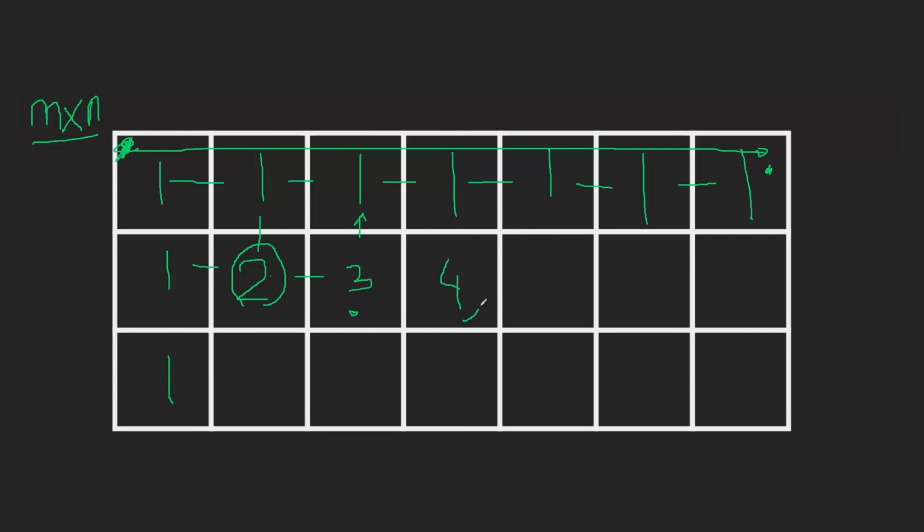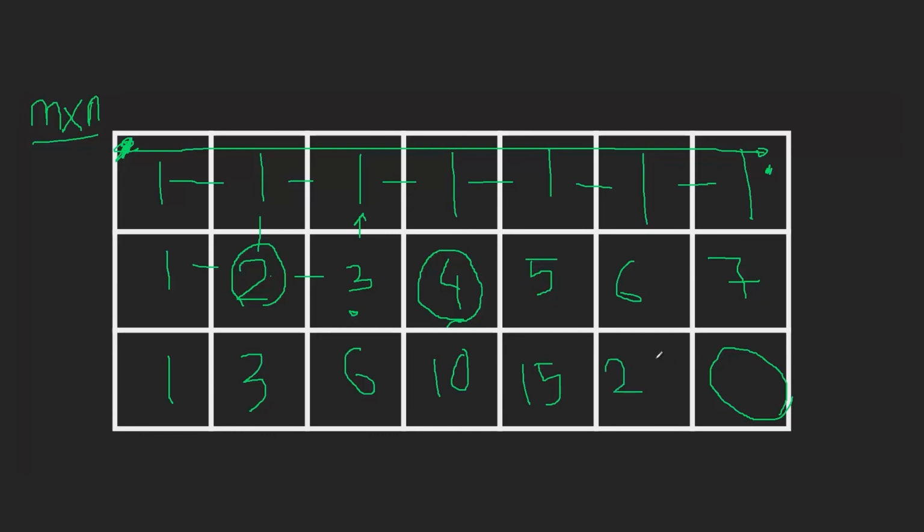This means that if our question was how many ways are there to reach this point, then our answer would be 4. So we're going to fill all the cells until we reach this point. So this would be 5. It's pretty easy, right? 6. This is 3, and this is going to be 6. This is going to be 10. This is going to be 15. How is this 15? Because 10 plus 5 would be 15. The 10 ways to reach here and 5 ways to reach here. So these two would be 21. And this one would be 28. If you remember the answer we got from the recursion function, that was 28.